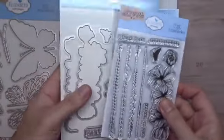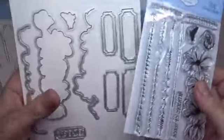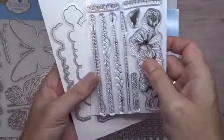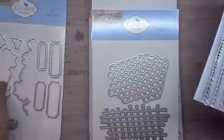Fun element to use throughout your whole journal or your planner or your cards, wherever you want them. That's why this collection is called Journal Elements. You can use it for anything. So these really go together. That's why I've got them paired together.